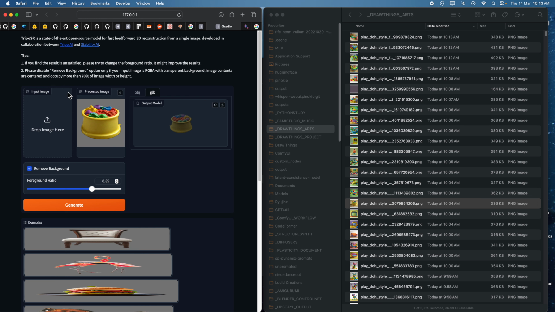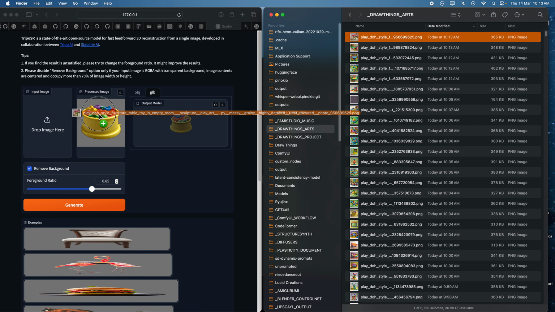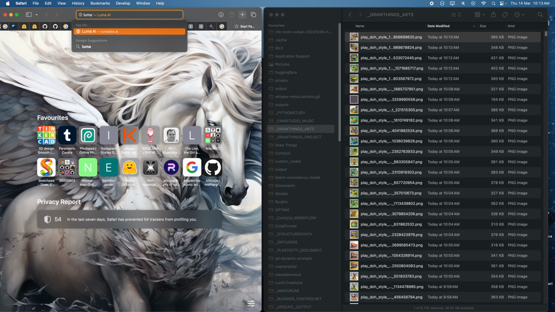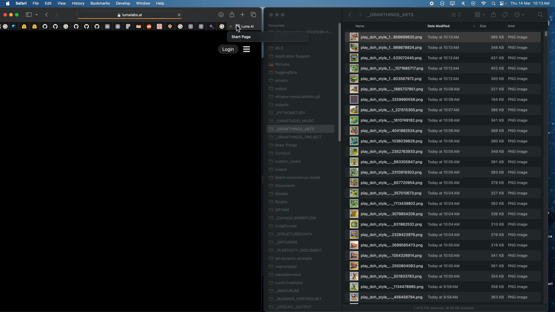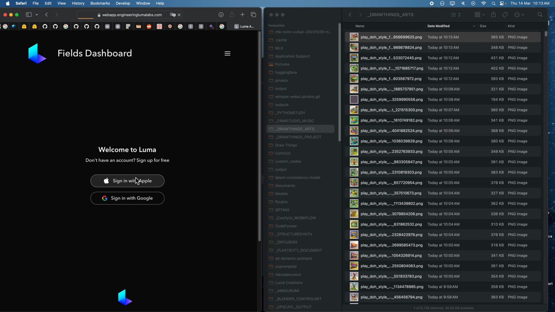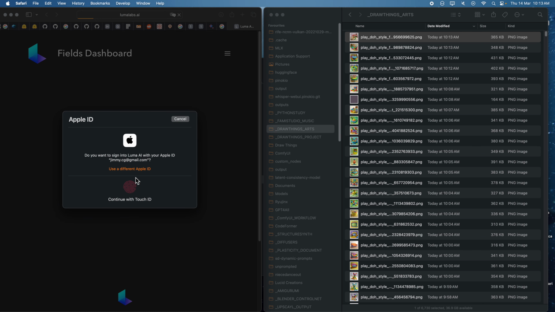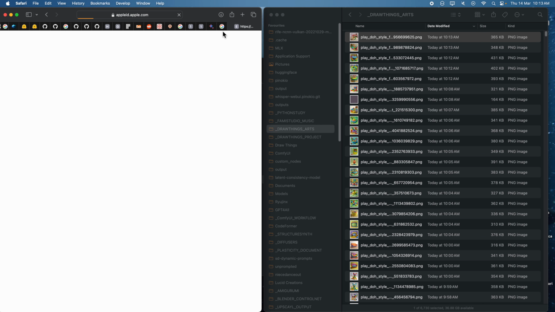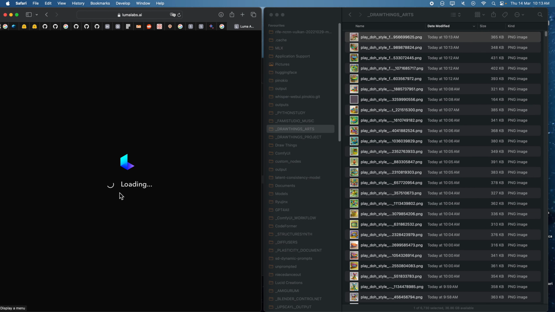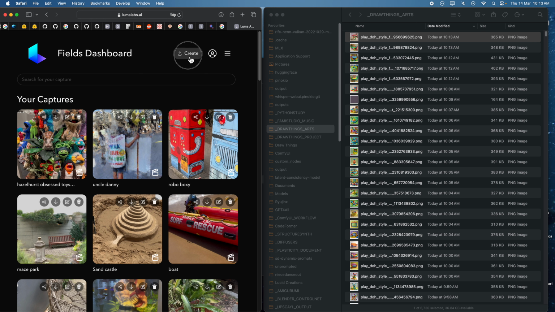This is still just a demo by TripoSR and Stability, right? You actually have other things like Luma AI, Luma Labs. Actually, you can generate assets that way. But the thing is, you might need to specify the style. In this case, everything looks pretty consistent because it's like a clay.